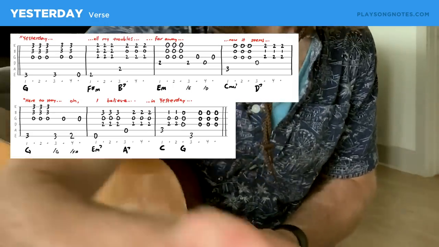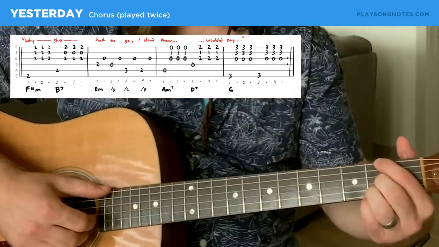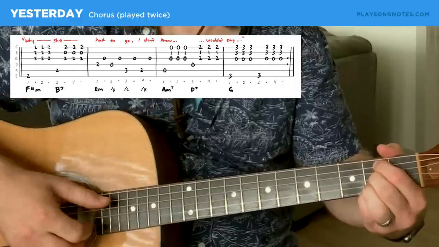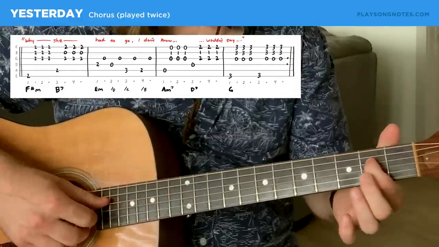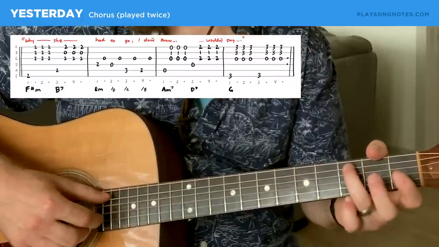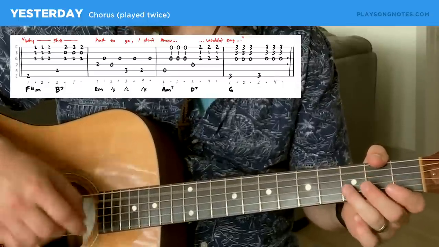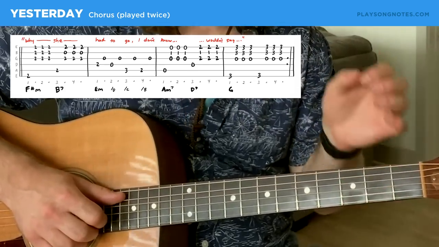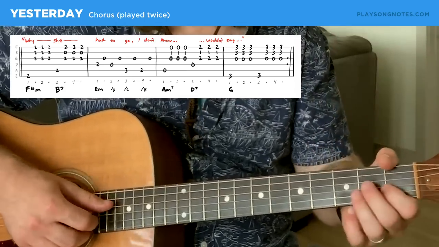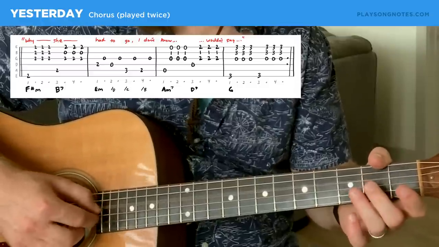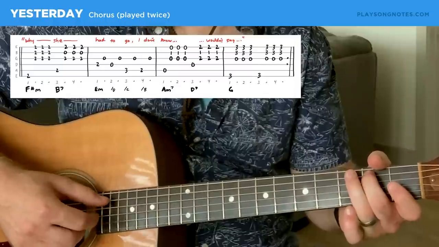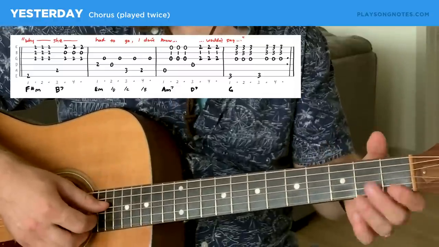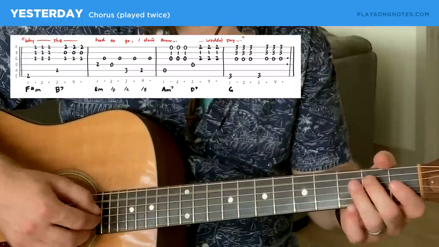Now let's look at the chorus in this style. So the chorus, we're gonna start on the F sharp minor. Same as before, nothing new here, right? Now this walk down, the simple way to play it is like this. And we're gonna end on the fifth string of the A minor chord. The fifth string, open, is where we're gonna end that walk down, right? So basically the open G string is gonna be the second and fourth and sixth and eighth note of that walk down. One, two, three.